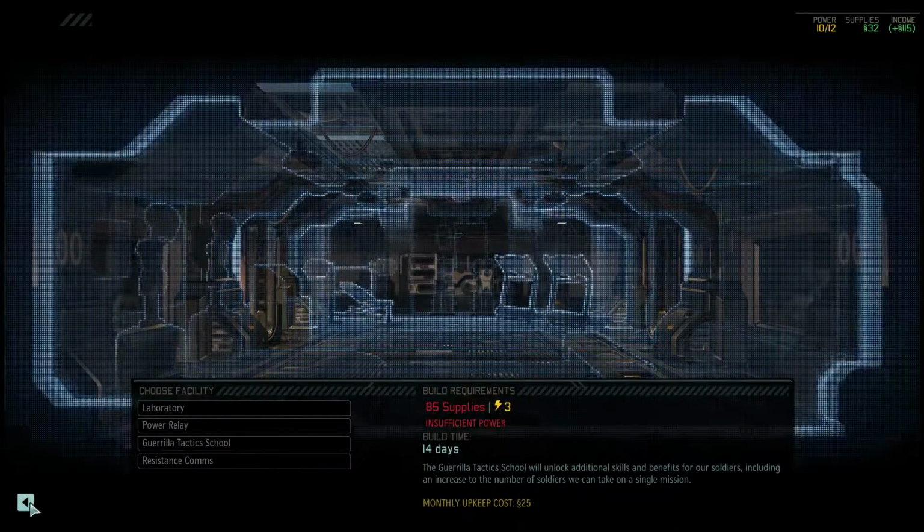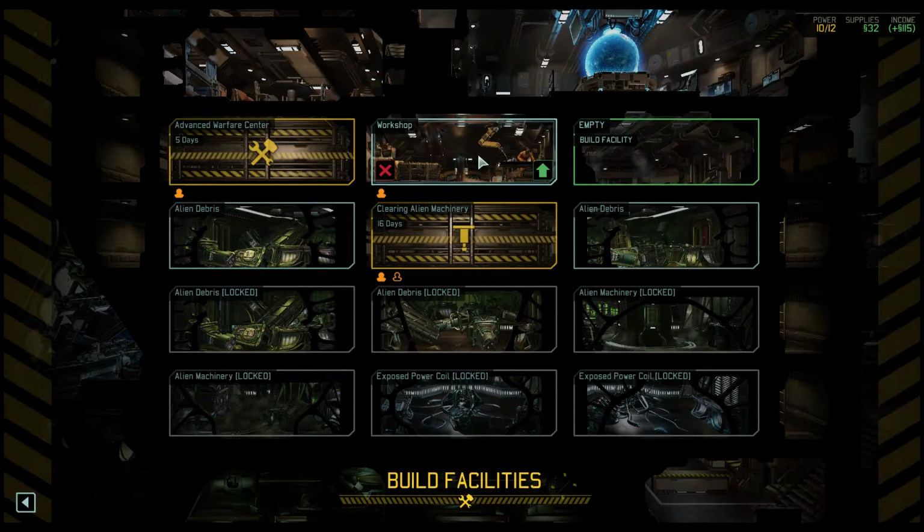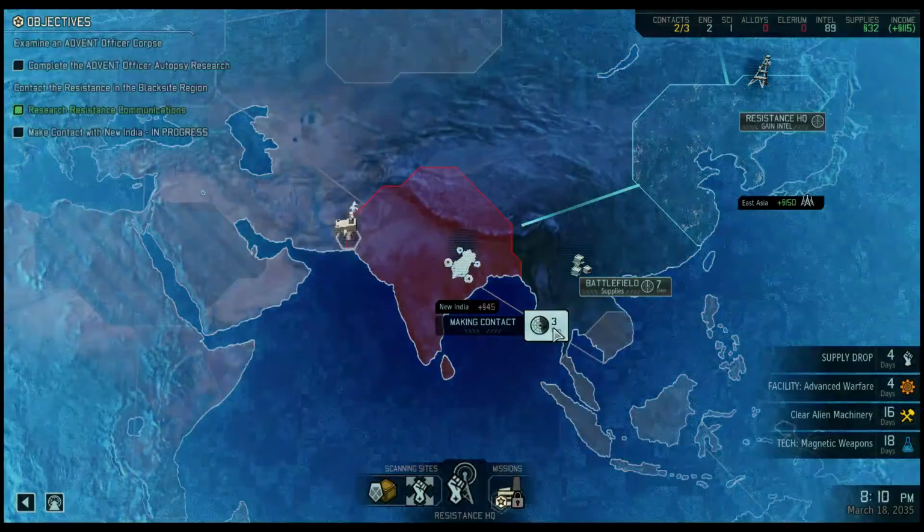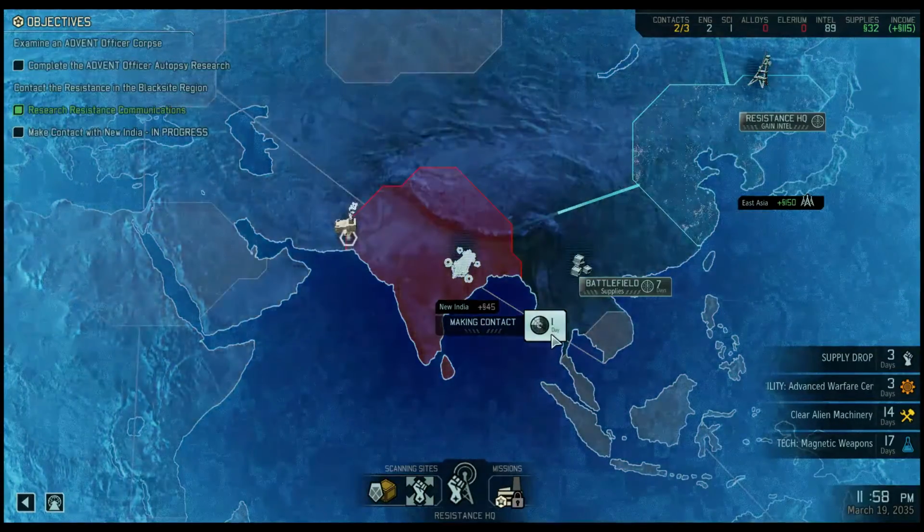It costs 80 supplies. And it's something that we do want to have next to a workshop because you can potentially station a couple engineers there. Alright, so the moment we have 80 supplies, we'll do that. Right after the supply drop.